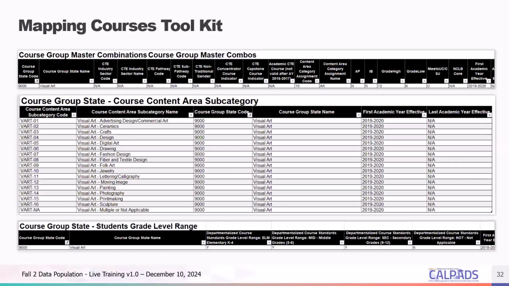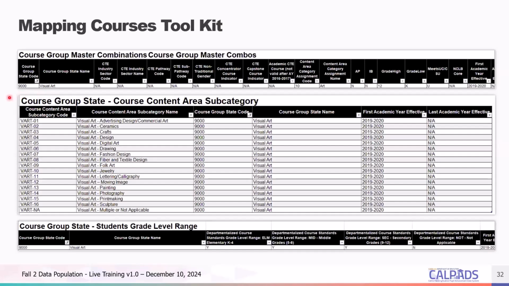The course group master combos tab will provide the state course code, name, and content area assignment. And here you're able to determine which course content area codes belong to which course group state codes. You'll also be able to determine appropriate grade level ranges for courses based on the course group state code in the course group state student grade level range tab.